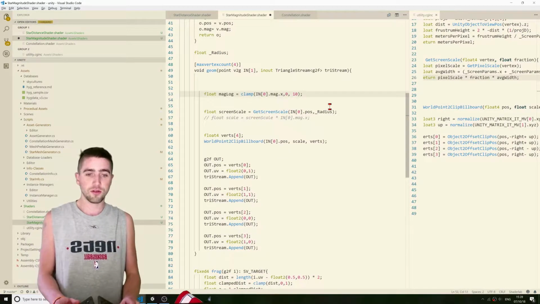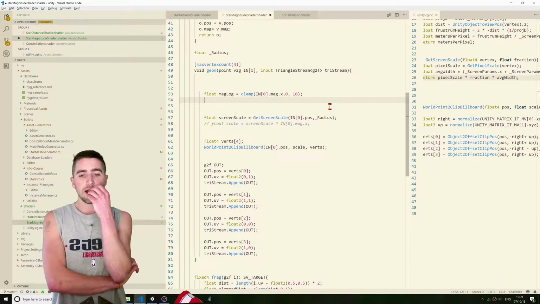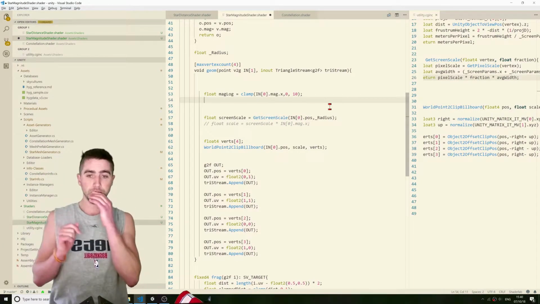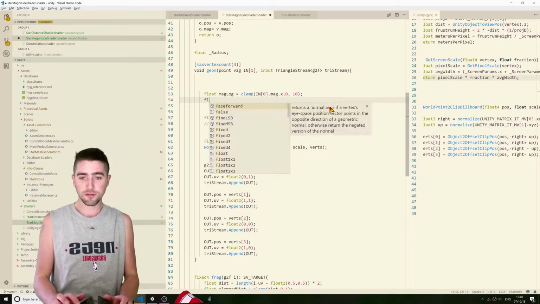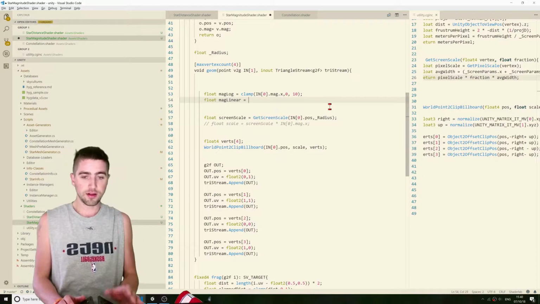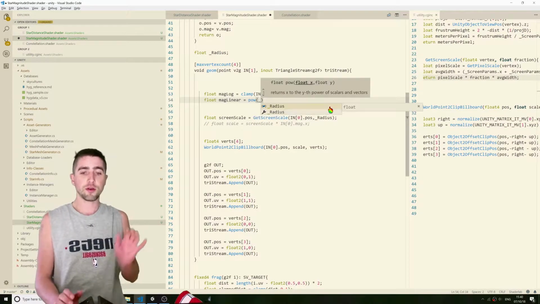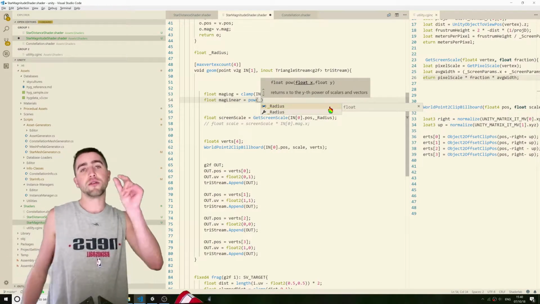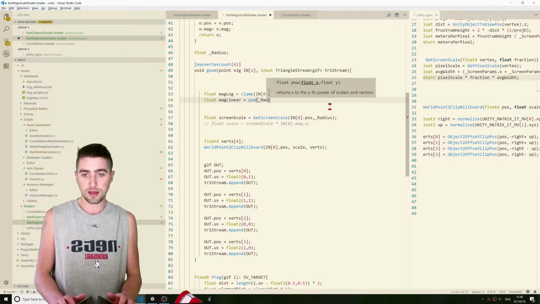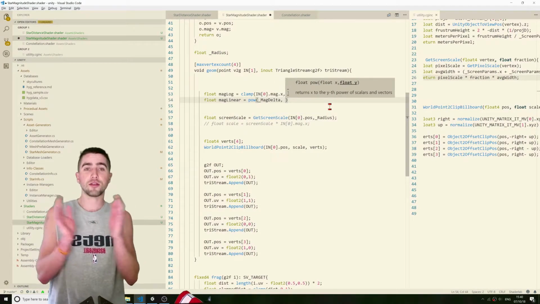Okay, once we have that logarithmic magnitude, let's go ahead and create the linear magnitude that we want. So say float magLin is going to equal pow. Now the value that we're going to raise to the power of will be a variable we can play with, and it's going to be called magDelta, as in the difference between the magnitudes of the stars.